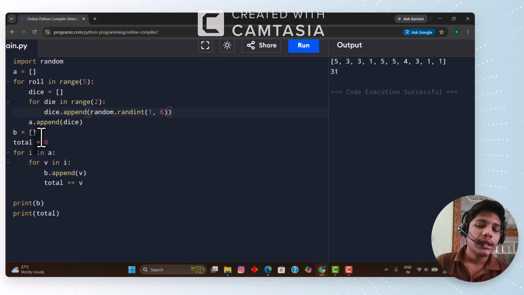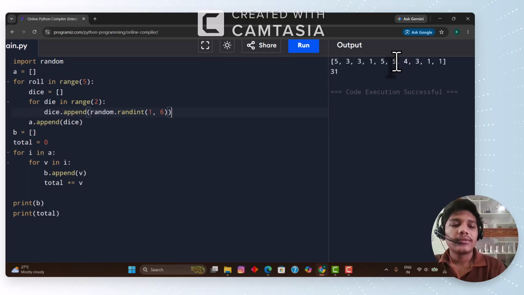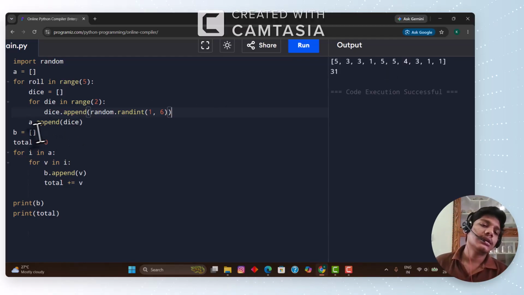So I took another empty list and continued with this empty list, taking each and every element, like this 5 3, another sublist 3 1, another sublist 5 5. So I picked each and every element inside an element and added these elements to our newly created list.